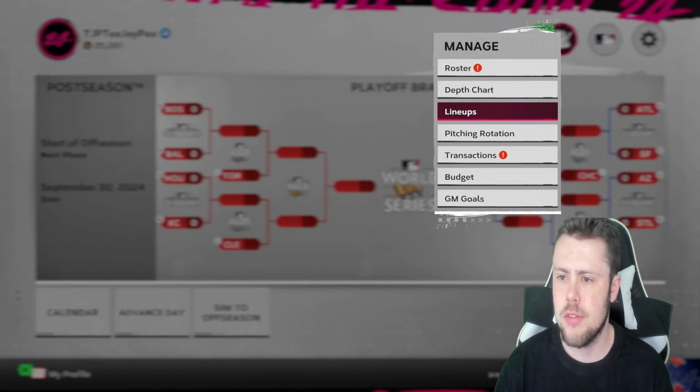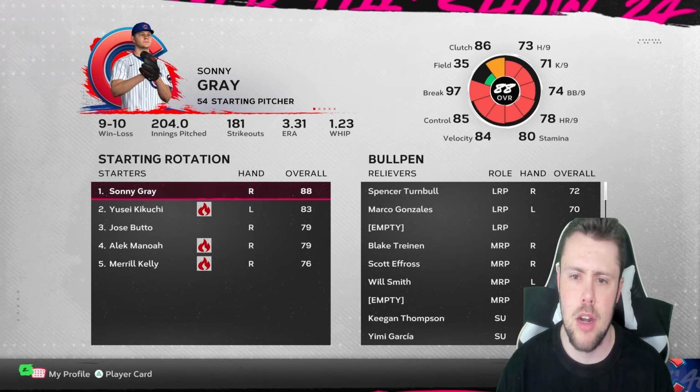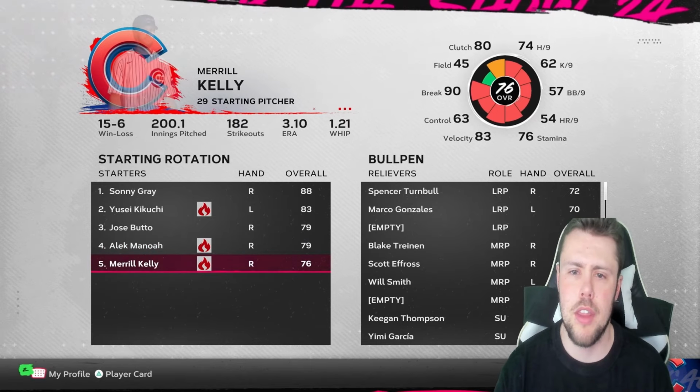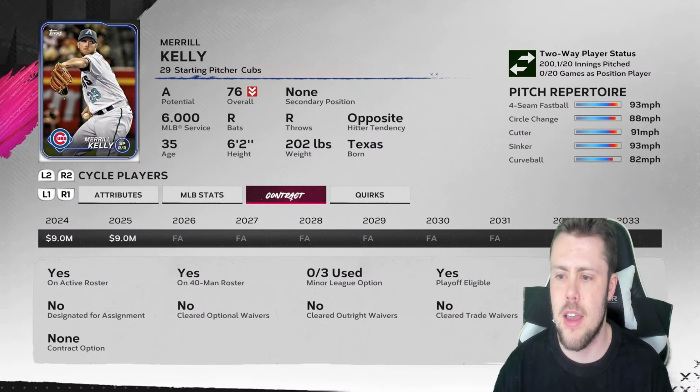That was the pitching. Sonny Gray had a solid year. Wish the record was a little bit better, but probably just didn't get enough run support. Yusei was great. Zay, Moradia, Manoah are doing all right with us, and Merrill Kelly had a great year. How old is he? He's 35, so.